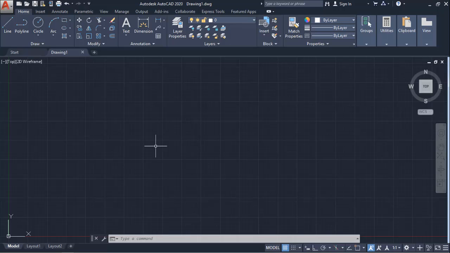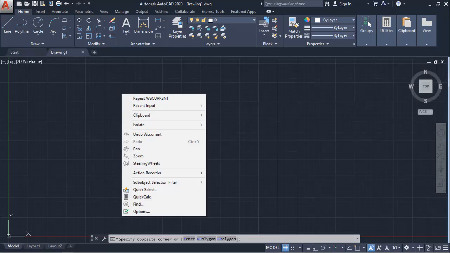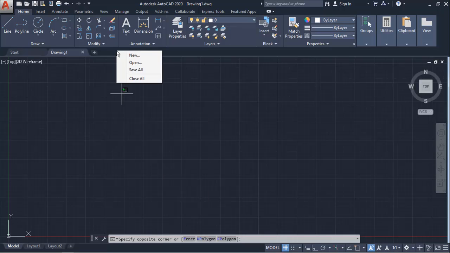This area is called the drawing window, and this is called the navigation cube. Through this you can navigate in a 3D drawing, and this is called the navigation bar. Here you have some important navigation commands. By right clicking, it will open a context menu. It depends on where you click. For example, clicking here will open a different menu, and clicking here will open another. So it is in every place.